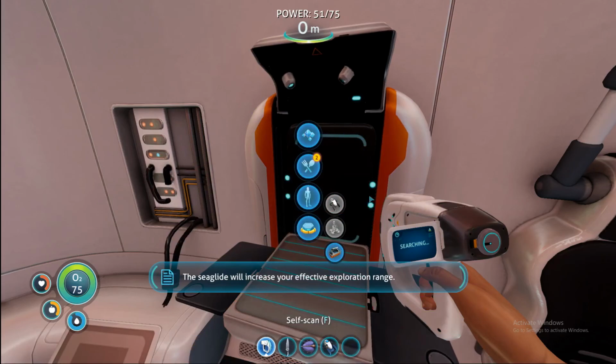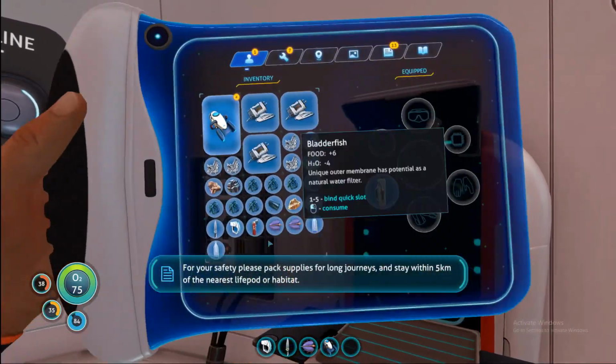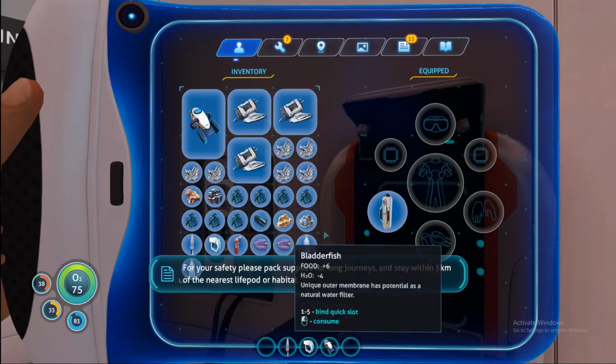The Sea Glide will increase your effective exploration range. Please pack supplies for long journeys and stay within 5 kilometers of the nearest life pod.